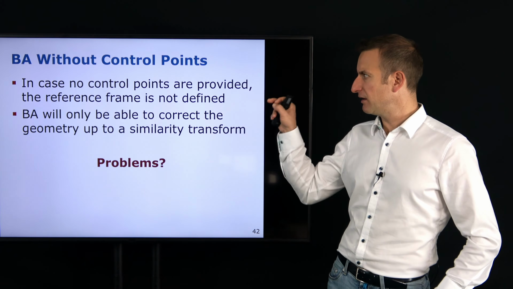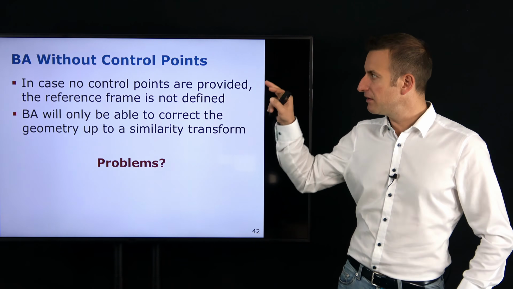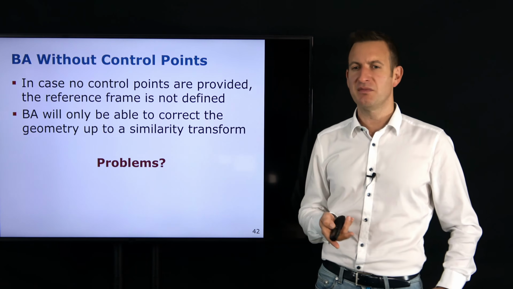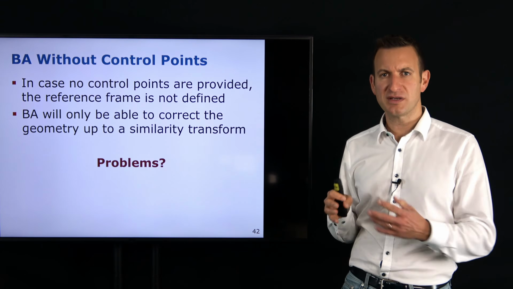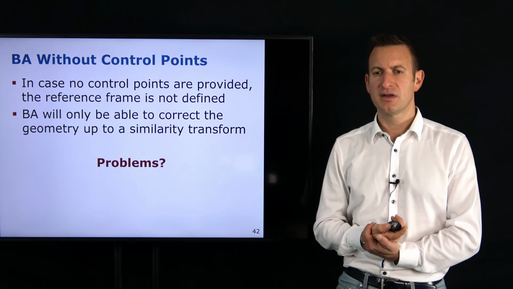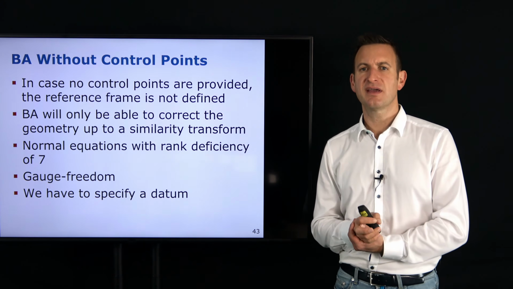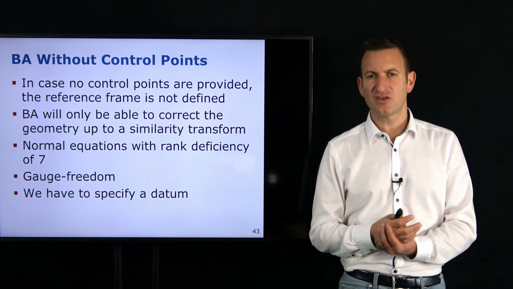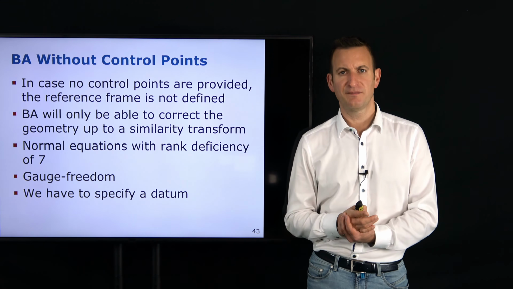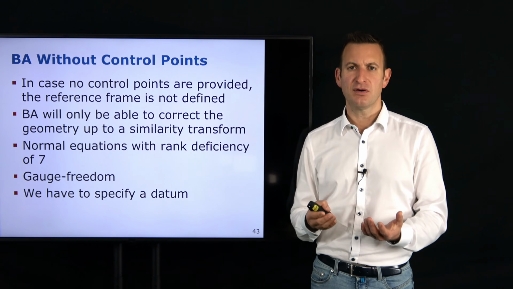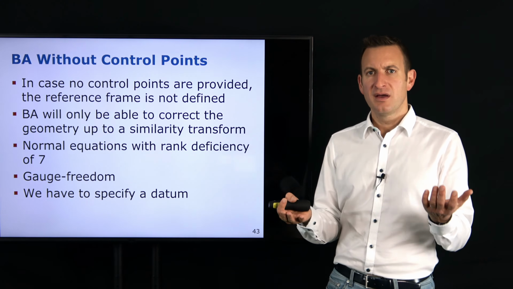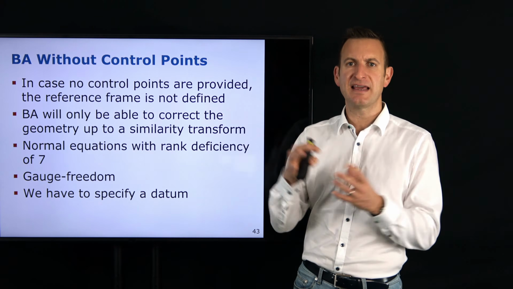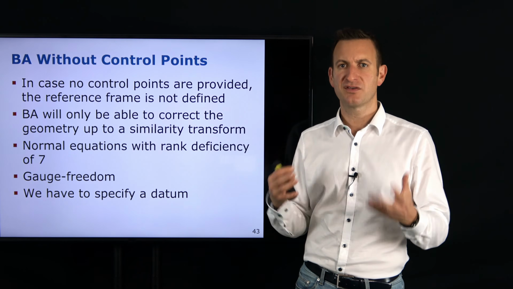And what we now need to think is, consider that we know that if we don't have any control points, the solution is only defined up to a similarity transform. Will this lead to actually problems, numerical problems for us? And it turns out, yes, this will actually be the case. The problem that we will have is that this matrix N will have a rank deficiency, a 7-dimensional rank deficiency, because it has a solution space that can be obtained by using the same photogrammetric model and basically moving it everywhere in the world and scaling it up and down. It will always be the same solution.